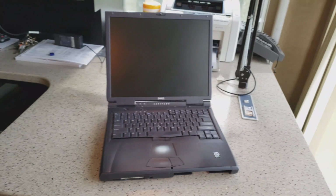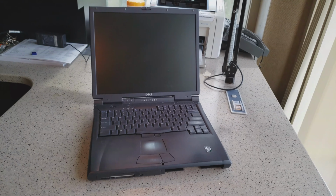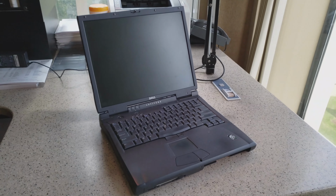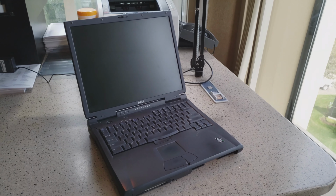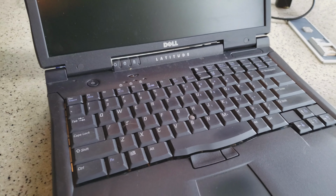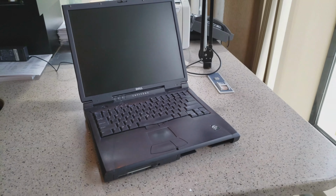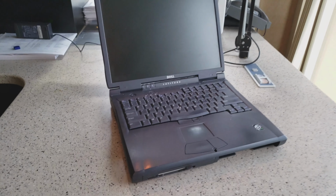No, I do not recommend buying this thing in 2019 for any purpose other than you're just fascinated by different eras of computers. If you are fascinated by different eras of computers and want to buy this, I would suggest doing it sooner than later. Go look at how much old 286s and 386s and 486s cost. They are expensive. The stuff that we just threw in the trash in the late 90s, early 2000s is hundreds of dollars now, and even thousands of dollars. So if you're even remotely interested in early or late 90s, early 2000s machines like this, Windows 98, 2000, anything pre-XP, the sooner the better, because these prices are only going to go up. I got this for $60 in this state. So good luck to you all.